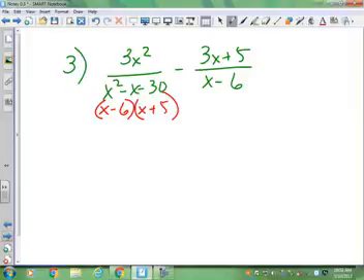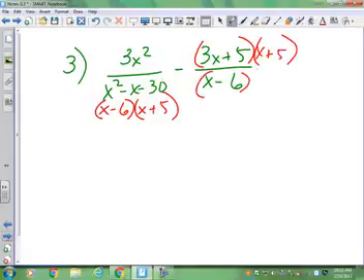So sometimes you can get a hint on what you need one of the denominators to factor to because you've got it over here. Now that's not always the case. It could be that that didn't have anything in common with the first one, but it's lucky that it did because the math would be longer if it didn't. So I need to give this one an x plus 5 on top and bottom. And if you've noticed, we're not multiplying out the bottom, are we? That's because you want to see that common denominator.